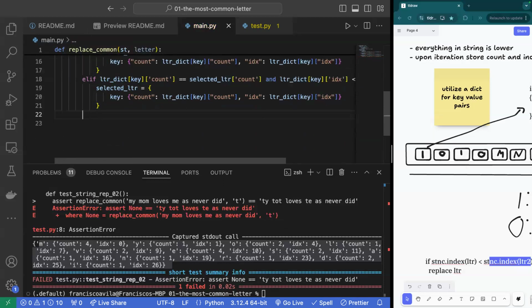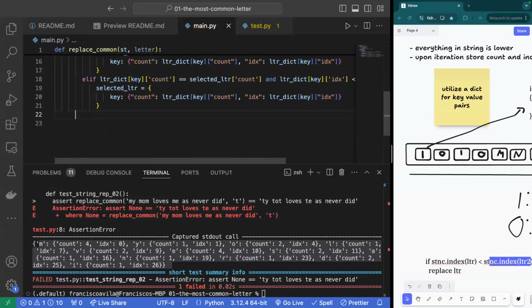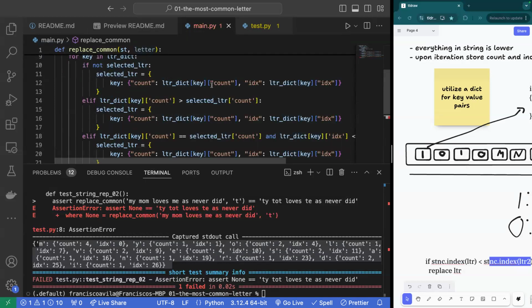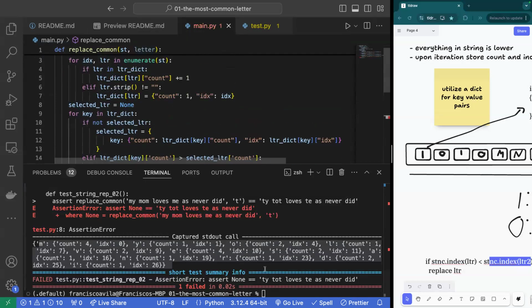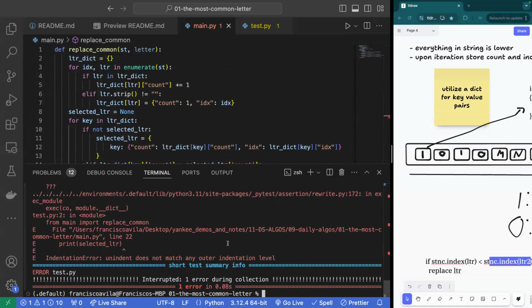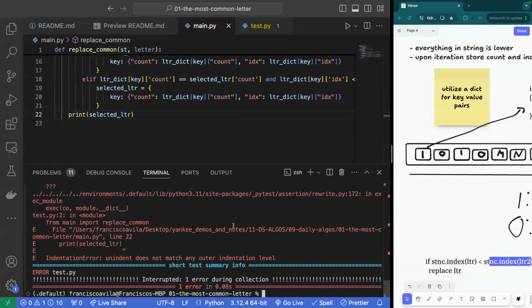And let's make sure that that is the case. We'll knock out of our for loop here and print the selected letter. This is a bunch of code that could definitely be refactored, so that is okay. Let's see what it gives us. All right, so I'm getting an error here. Unindented. Oh, yep, that's my fault.